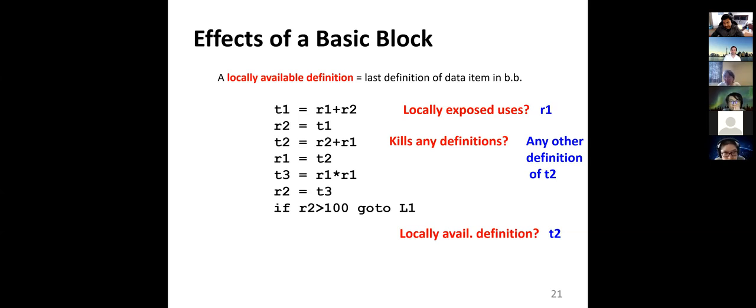So it's relatively straightforward, right? It just follows the definition, and it's a meaningful definition because from the external perspective, the only thing I care about is what's the last thing I've seen. Any other intermediate values I've seen don't really matter. For example, R2 has this R1 plus R2, but then it was redefined by T3, which is R1 multiplied by R1. Only that matters, the last definition. Okay, T3.